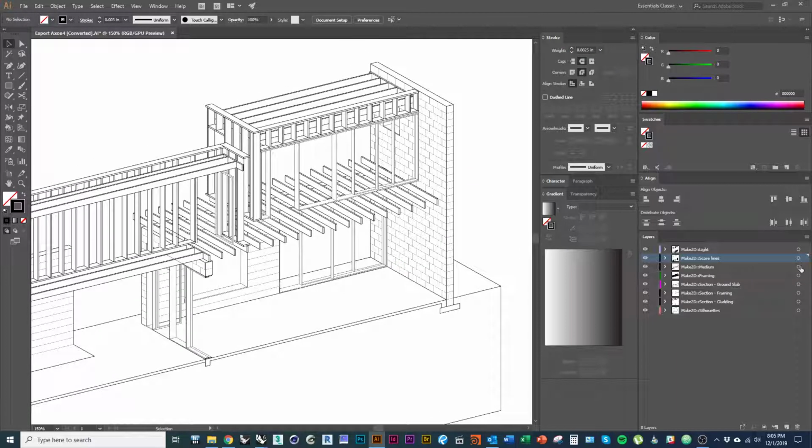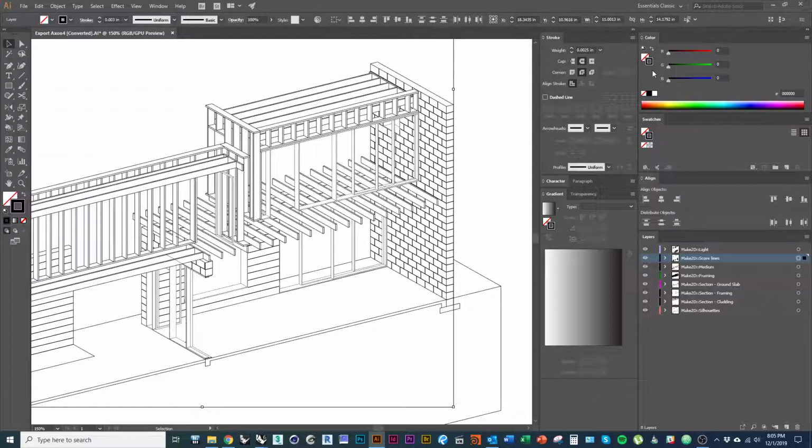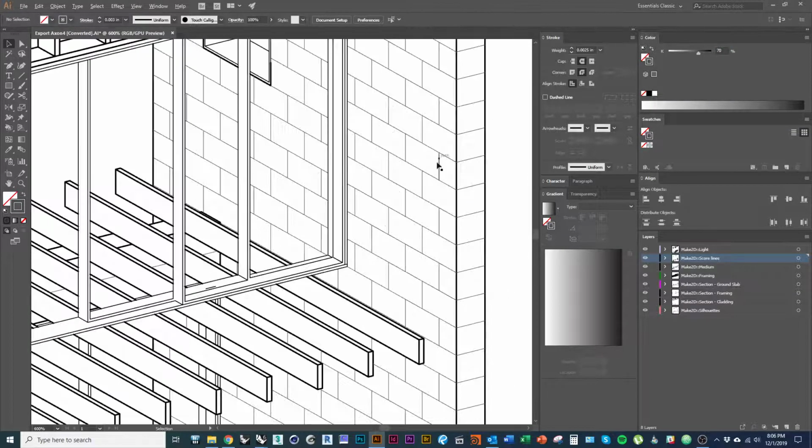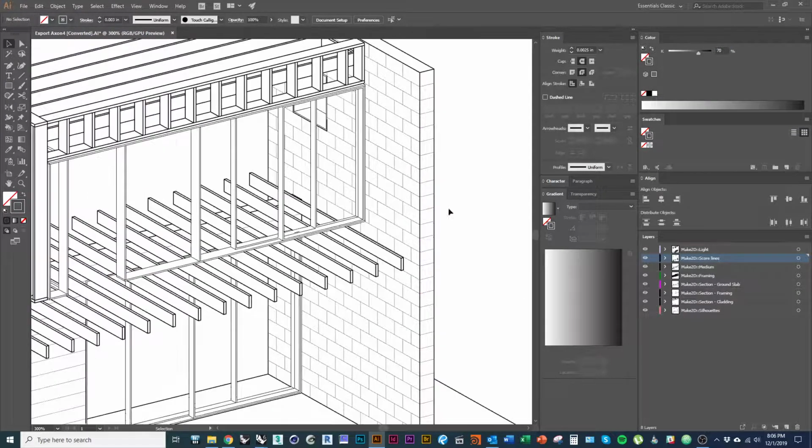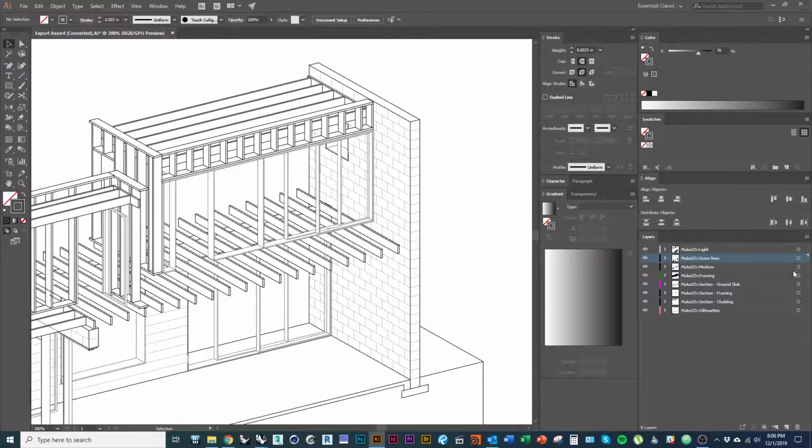And we could also just make this, if we select those lines again, and under the color panel with the outline selected, click the button for the options in the top right and change to grayscale. We can change it down to like 70 or 60% black to make those lines a little less prominent.